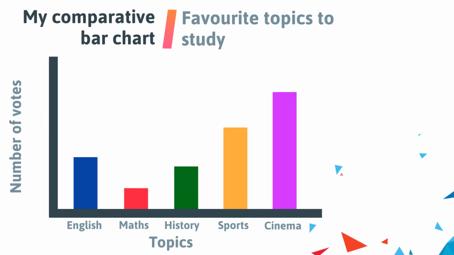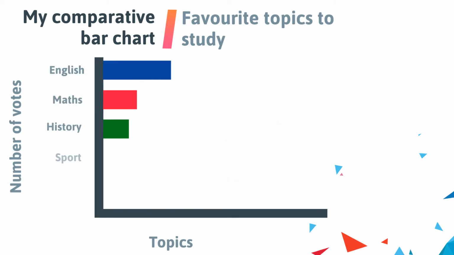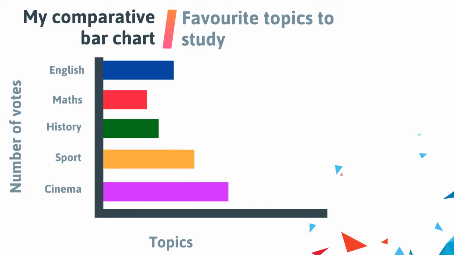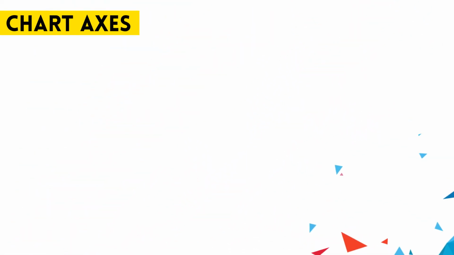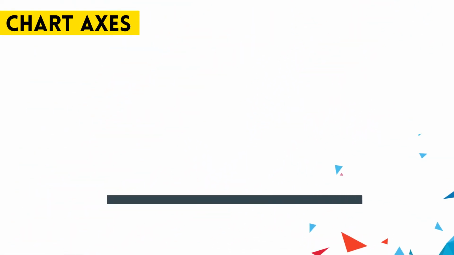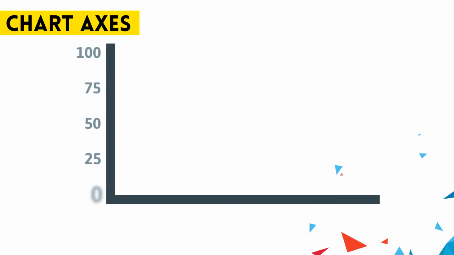A bar chart uses thick bars to show comparisons between categories of data. These bars can be displayed vertically, like this, or horizontally, like this. A bar graph will always have two axes. The axes are the lines on the left and at the bottom, which tell you about the information being displayed. One axis will generally have numerical values, and the other will describe the types of categories being compared.